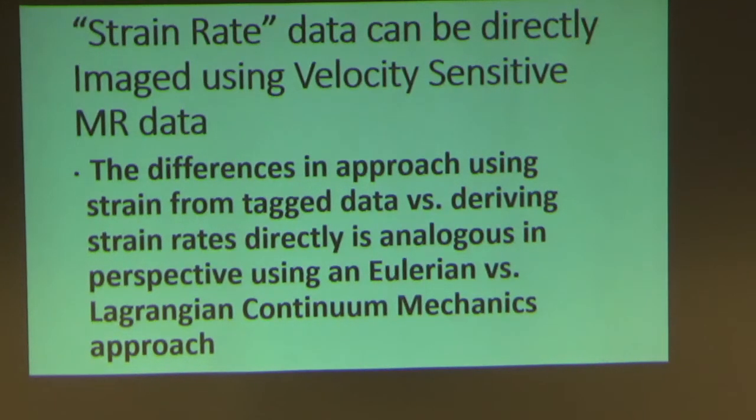The only difference, for those of you who think deeply about that, is that one approach is like a Eulerian approach to continuum mechanics, and the other one is like a Lagrangian approach. But it tells you the same thing. It's just like how you have calculus, you could have either the differential form or the integral form, but they tell you the same thing. Then that's essentially what that amounts to.